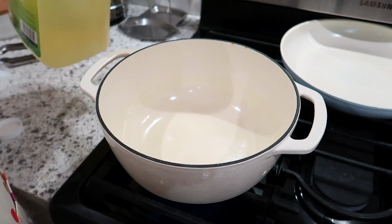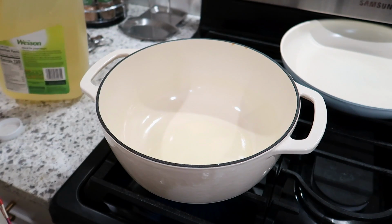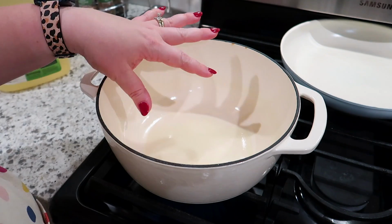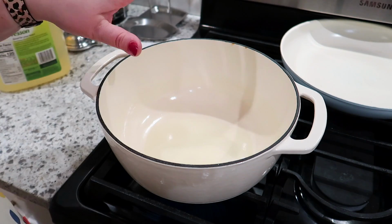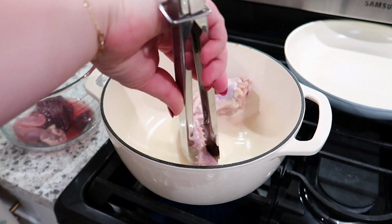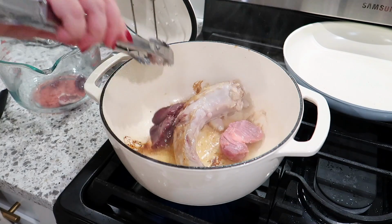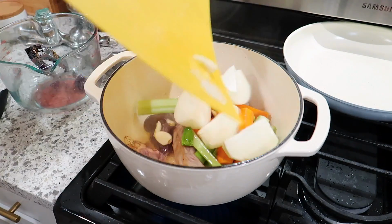gravy. So I'm just gonna put about a tablespoon of canola oil into my Dutch oven. I'm heating this up over about medium-high heat. I've got the turkey neck and the giblets, so we're gonna saute those first and then add some onion, carrot, celery, and some water and boil this down and make a stock out of it. So if you've never purchased a turkey before, it does come with the turkey neck, and then it comes with gizzards and the heart and liver and everything inside of it. Usually everything is in a paper bag inside of the turkey cavity.